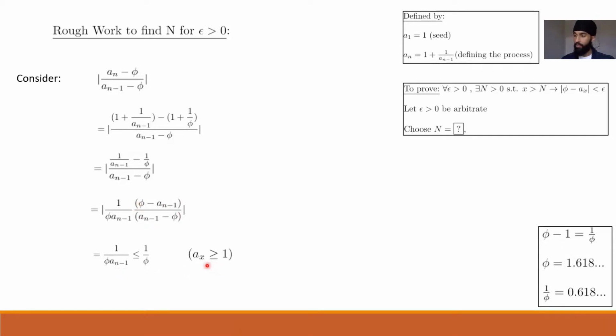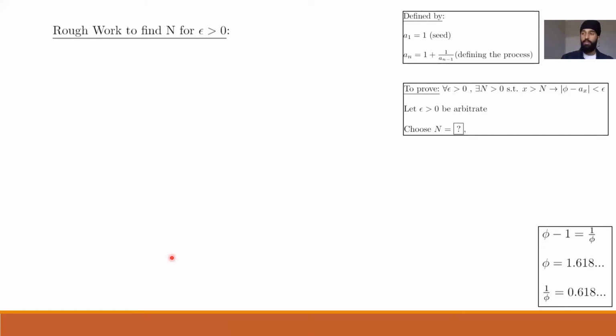And because at every single point we already observed that it's going to be greater than 1, we can bound this even further by 1 over phi. So we showed that this ratio is less than or equal to 1 over phi. By a comparison test, we can come up with a geometric series that has a ratio 1 over phi, and by comparison test, we can show that it converges. But I'm not going to use the comparison test. I'll actually just go through a different approach. I mean, technically we're done, but I'll just show you this way.